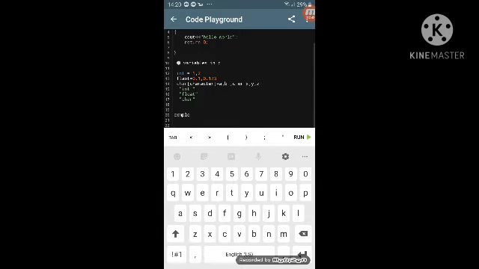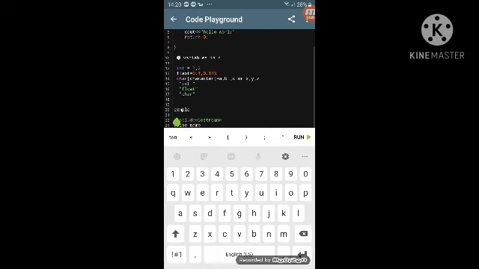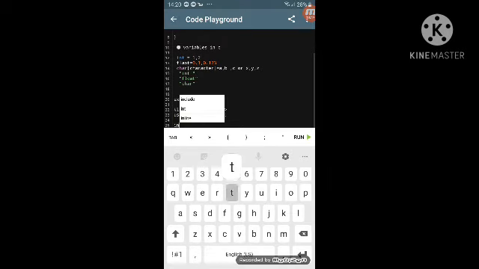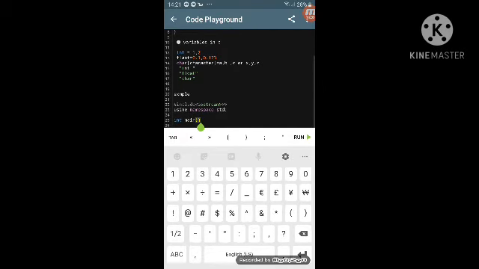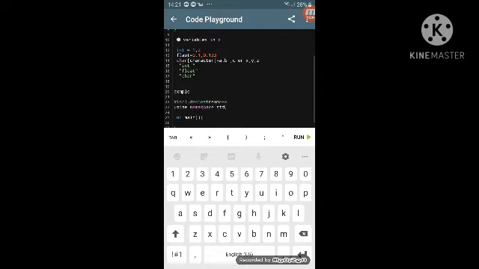Let's do code. Hashtag include iostream, using namespace std semicolon, and then int main, starting with curly brackets.